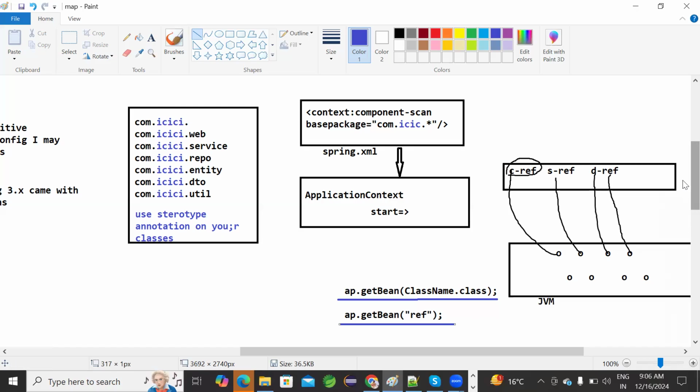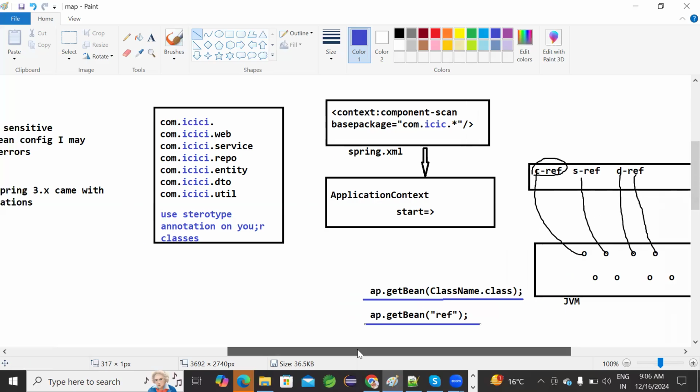Okay, so I hope you're all good with this: XML based configuration with the stereotypes. Tomorrow I'll give you a dependency injection example. We will start dependency injection. It may go for another 3-4 days. Very important: dependency injection with the XML based approach, and then I'll go with the annotation based approach.